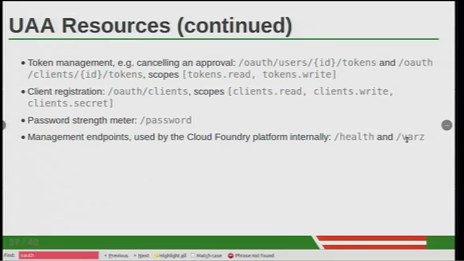And /varz is used for basically management information. What we've done in the UAA is we've introspected mbeans. So we send back anything which is an mbean. You can see it through the varz endpoint. So that means you can get your data source, connection pool information. You can get your thread pool information. You can get your Java heap size. All the stuff that you would want to know if you were wondering about how the system was behaving in production, and we use that for monitoring the system in production.